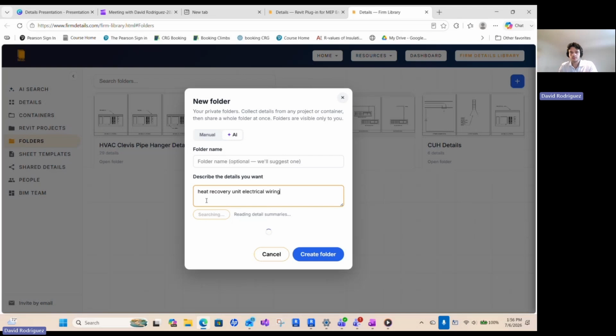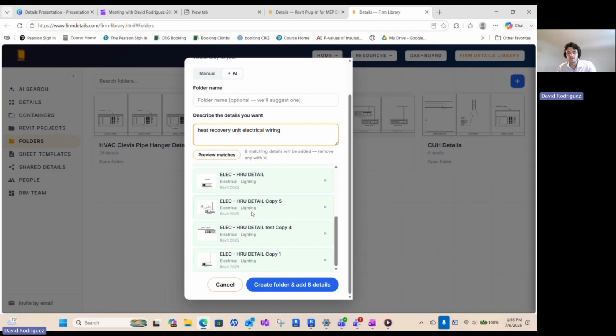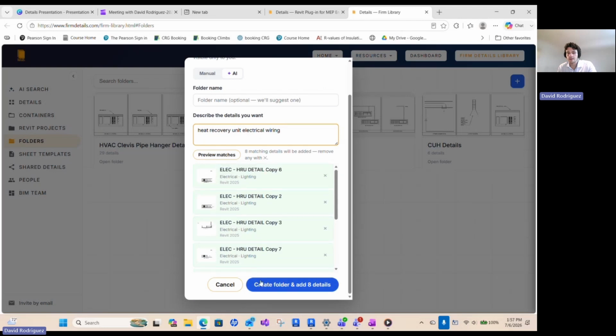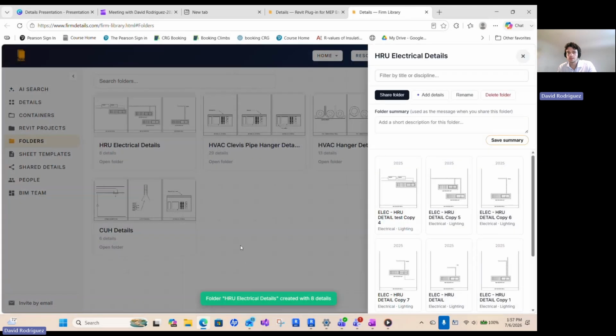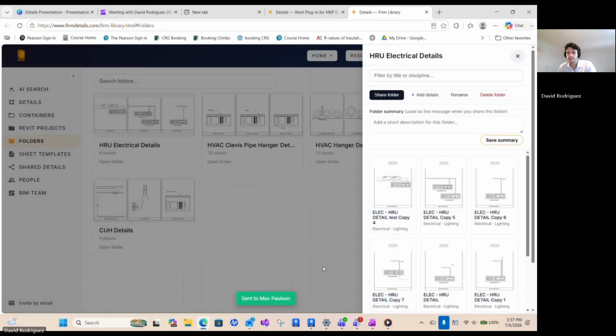First it gives me the summary of all the details, and this looks to have all the necessary details. Now I'll just click create, and there we have it. It creates a title for you and all of the relevant details. And you actually can share this entire folder instead of just a few details.